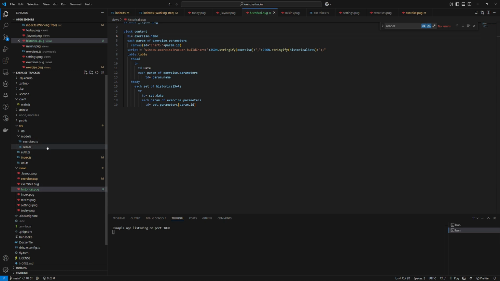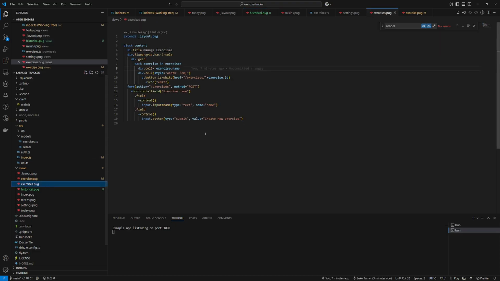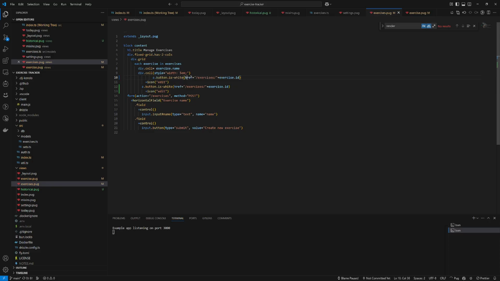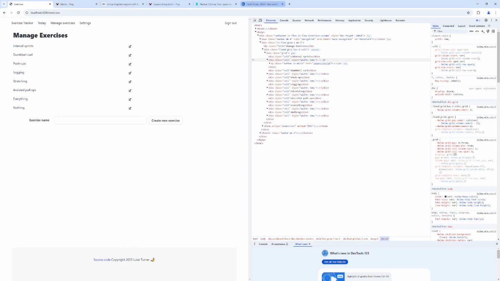I feel like those are two different things. And then in the exercises plural page, now we're actually going to add another button here. And this one is going to go to the historical. And we're going to use a different icon for this, of course.